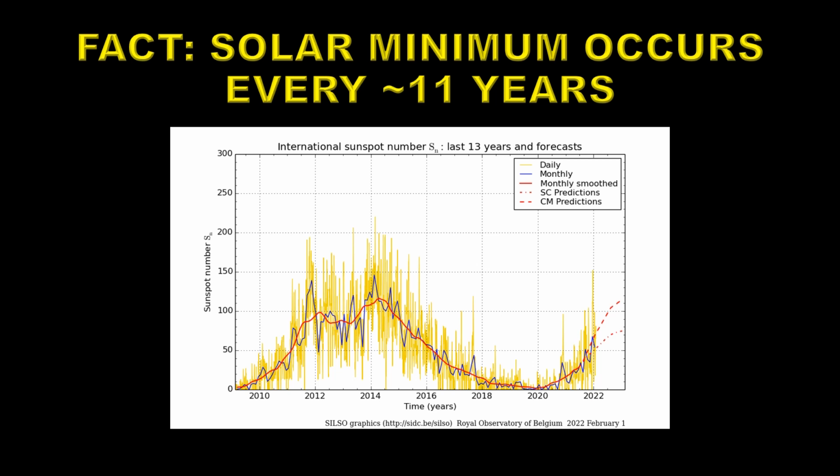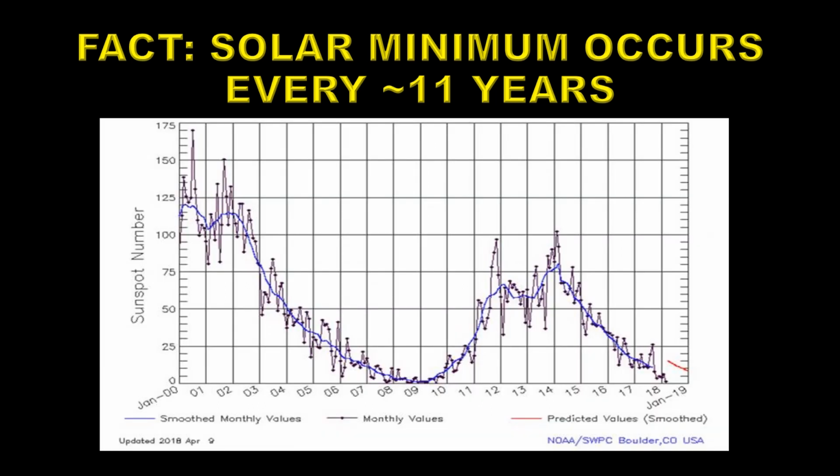Here is the sunspot number over the last 13 years, showing the most recent minimum. This is the sort of level below which you would call the sunspot number in a solar minimum condition. And so that's the length and size of your minimum. It's about 2.5 years. Well, let's take a look at the previous cycle, and the minimum there, on exactly the same scale, is almost identical.